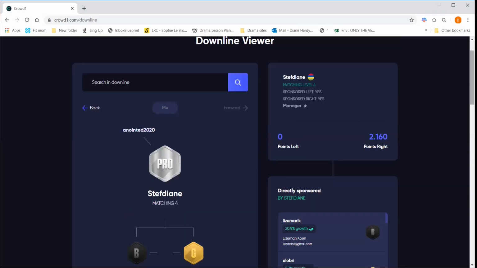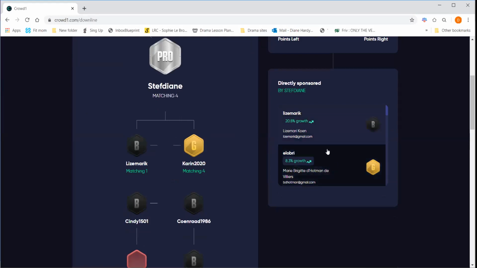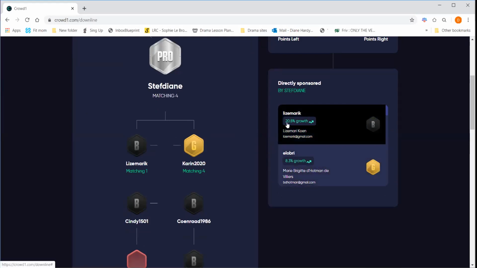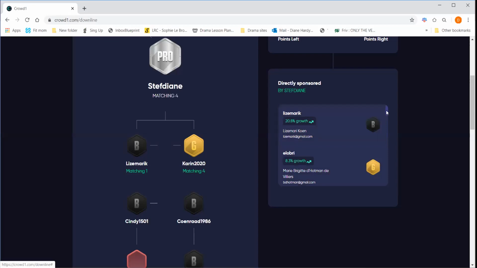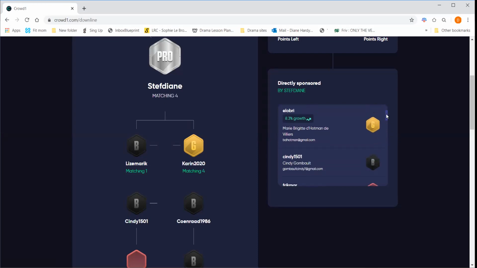But what I suggest, if you want to see your own team personally, is you go on the side here, and on your application, it's right at the bottom, and you can see all the people in your team. You can see their growth for the week, how well they're growing, so that you can choose who you work with, also when your teams get really big. So you know where you need to give more support and help.